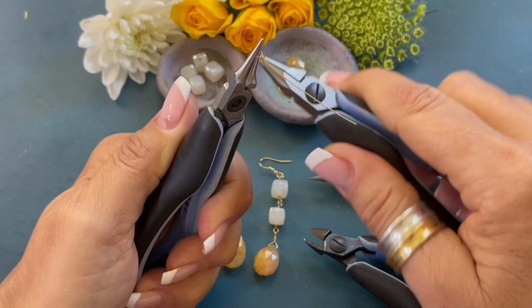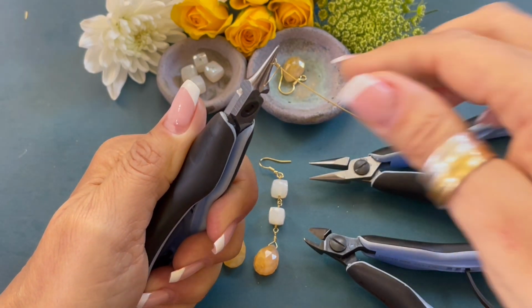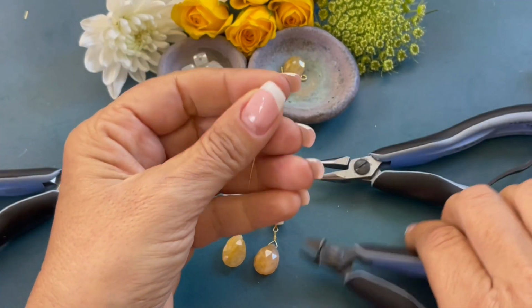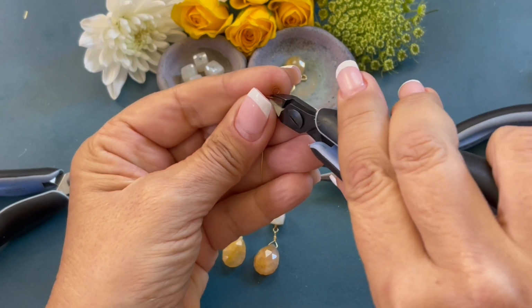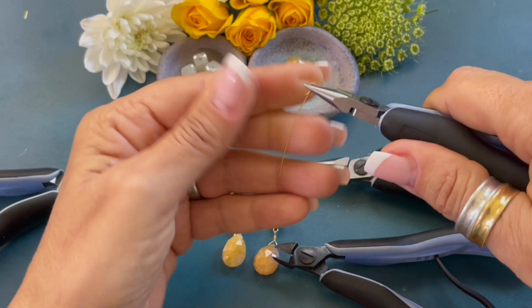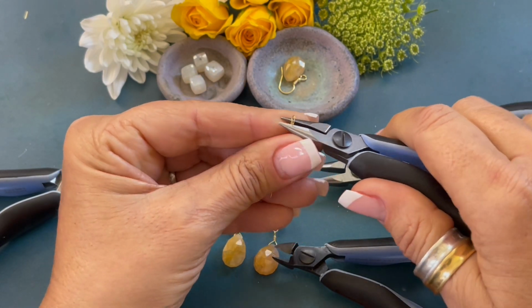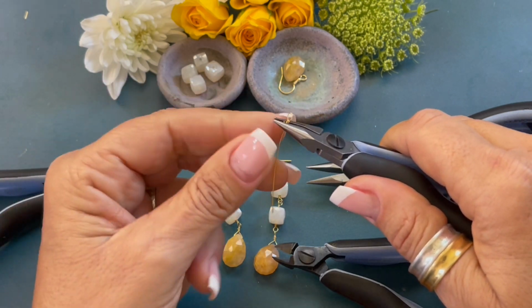2, 3. We're going to remove it, trim off that little end. I like to flatten my loop, and then we're going to tap the wire down.